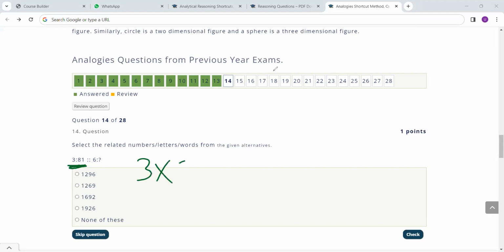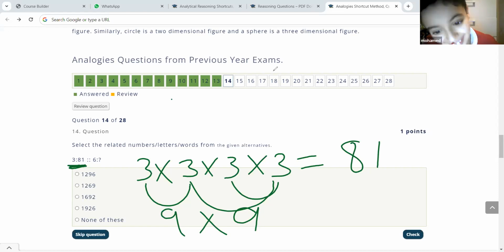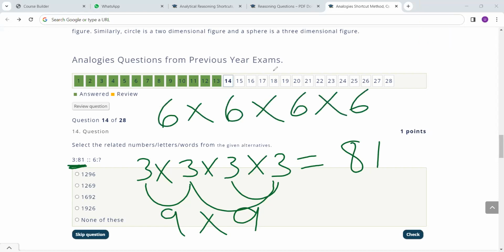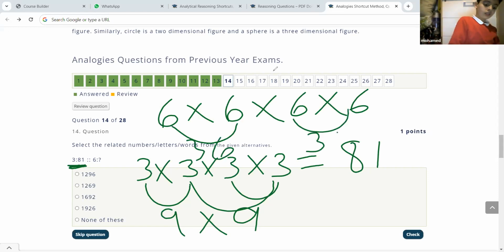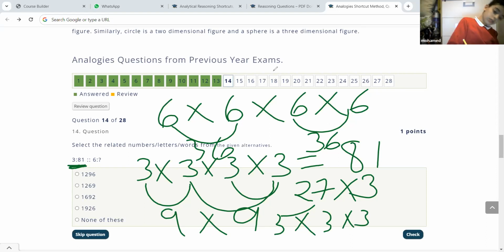Okay, how much is 3 times 3 times 3 times 3? Oh, so it's 27. Oh, okay. So how much is 6 times 6 times 6 times 6? 36 times 36. Satvik, you reached till 27. You could have multiplied. You told me the answer. How did we get 27? 3 times 3 times 3, yes? Yes. You were so close to the logic. I know, I was going to say it.